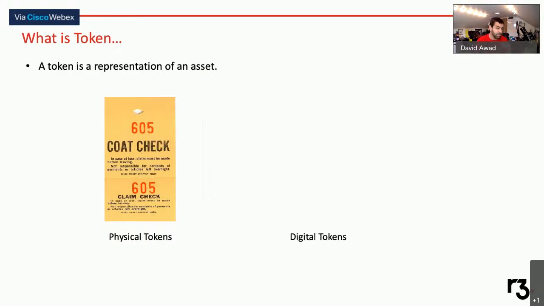It only has the number 605 on it. The token doesn't say black cardigan with blue buttons. The token only says identifying jacket number 605. And so this token is proof of a liability that the coat check has to you for that black jacket with blue buttons. And in the same way, you can create tokens within Corda that can be very useful. And you better not lose that token, because the first thing that coat check is going to say to you is, is it really yours? Are you sure? We have cameras.